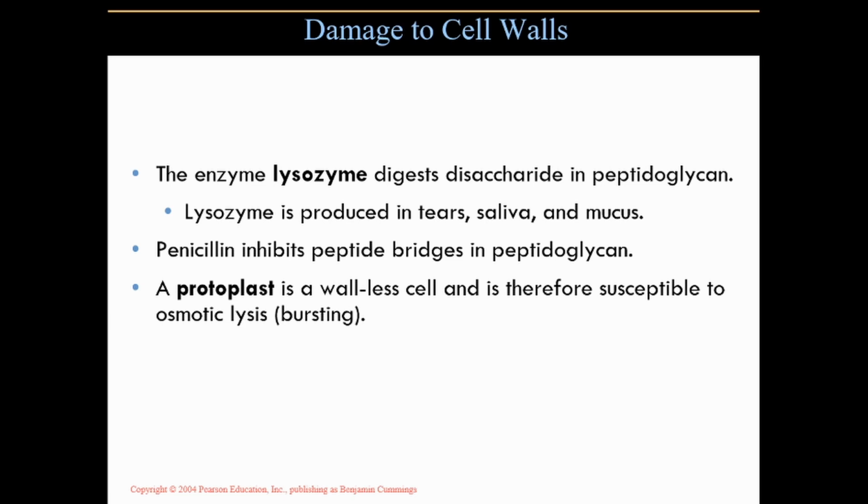Protoplasts can happen through the use of penicillin. It's not really natural for the bacteria to not have a wall, but if we use penicillin, they can become wall-less that way. Or we can use protoplasts for research, where the cell wall is intentionally removed, and then we can do research on these cells.